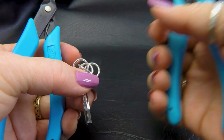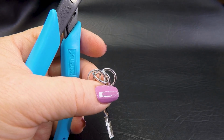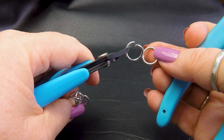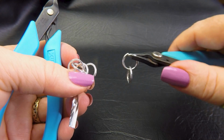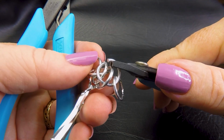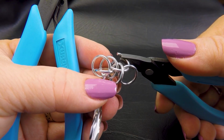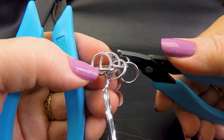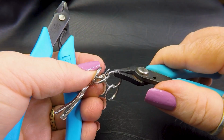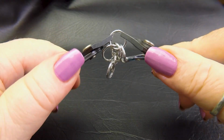So my work currently looks like this. So here's the ring that we just placed sitting here and our 3 starting rings. Next, taking up another opened ring. This time, my first down through 1 is going to be one of my pre-closed rings. I'm going to pop that on there, so that's down through 1, down through 2. So I just pick up my last ring there and then up through one. So I just come up through the second ring in my starting piece there, so the previous ring. While I'm doing that, I'm sitting on top of the ring that I had just placed previously. So to show you that again, that's down through one, down through two, up through one. So through the front of my second ring, and I close that.